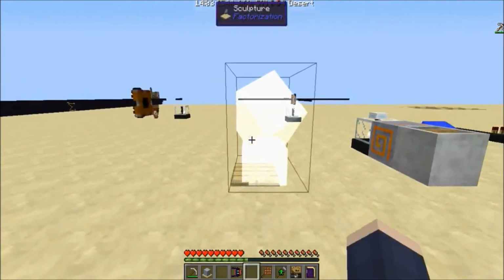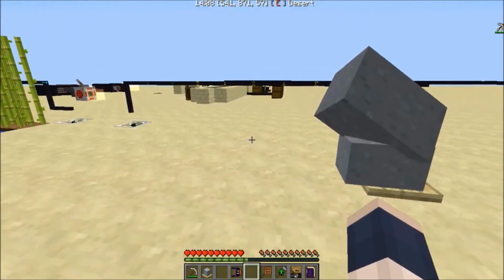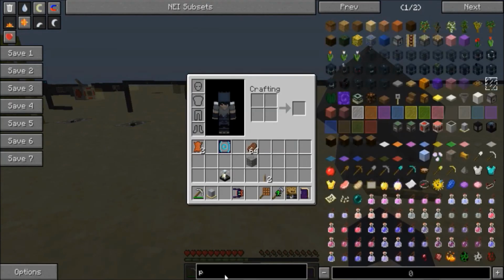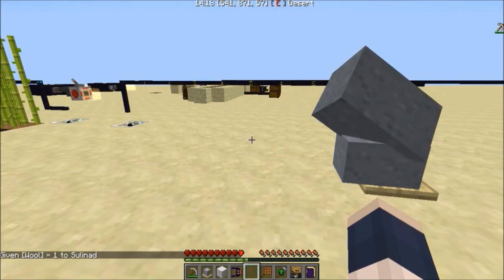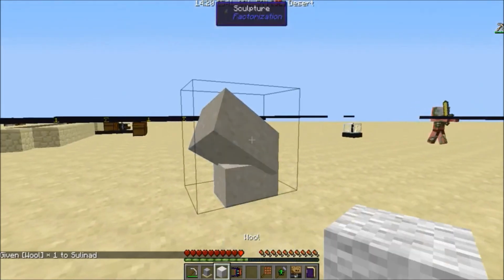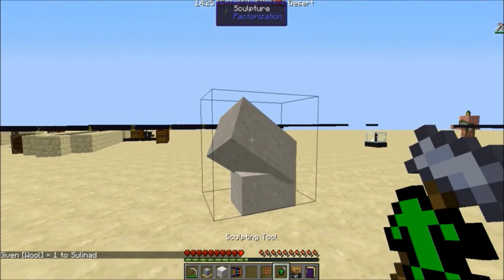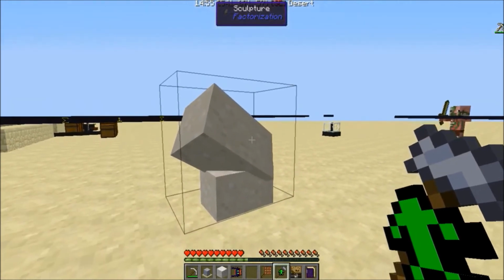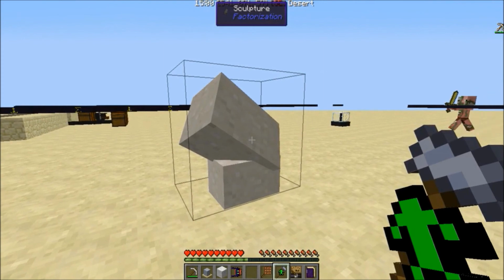Let's say I'm done with this. So what I can do is just let it dry naturally and it'll go, and I won't be able to use it anymore. But what I can also do is get a piece of wool. So here we go. Right click at the wool and that dries it off. Now if I try to move it using the sculpting tool, usually if you try to right click when it's dry, it wouldn't allow it, but my game crashed, so really don't do it.